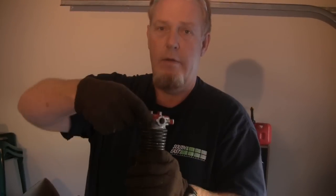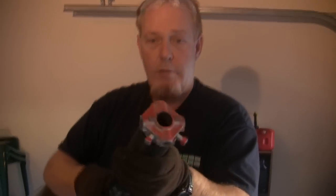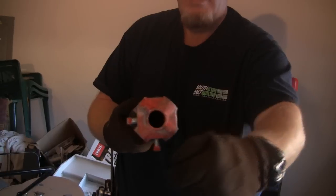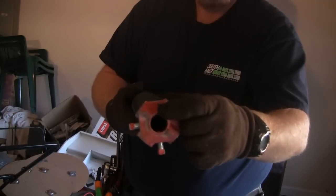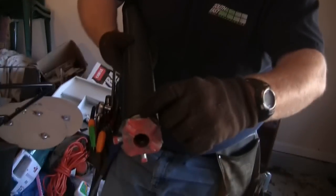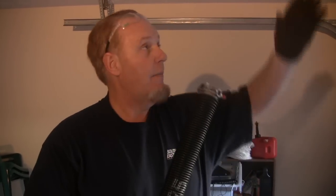Now let's look at the right-hand spring. When we look at it, the spring wire goes around this way. If we turn it to you this way and follow it around, it goes this way, or clockwise. This is the right-hand spring. It's also red on the ends, and if you follow it, it starts right here and goes around to your right. So this is your right-hand spring. Typically, on most garage doors, if we're standing inside the garage like we are right now, facing out towards the street, the red spring, or the right-hand spring, actually mounts the opposite of what you would think, and it mounts on the left side of the door.